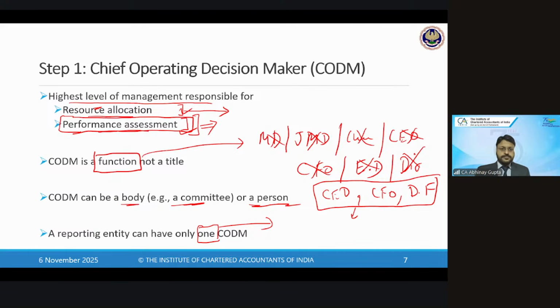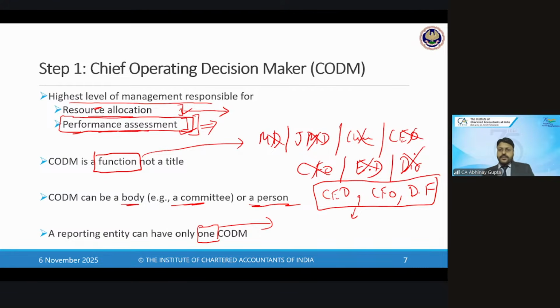Any guesses? Sir, I think what the management will think as a segment information can then be reported as a segment operating. Correct. So this standard says, boss, you sit and relax. You don't need to do the brainstorming in order to understand what are the operating segments of the company, right? You simply walk in the company, find who is the CODM, and take the minutes of the meeting of those CODM meetings, right? And understand which business lines, which product lines the CODM is looking at, right?